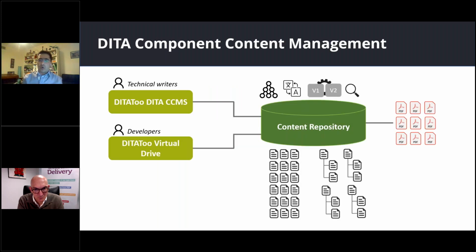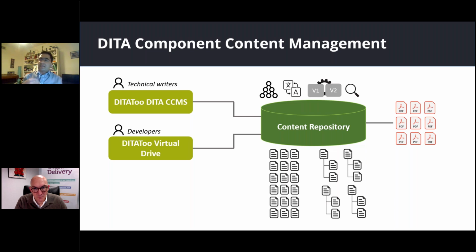And this shows briefly the tool landscape. We've implemented our Data 2 component content management system that allowed them to store all the content in a central repository. So all the technical writers, source engineers, all stakeholders were capable of accessing this content repository. And because different people in any organization have different roles and responsibilities and different working habits, this content repository actually exposes different faces to different people.